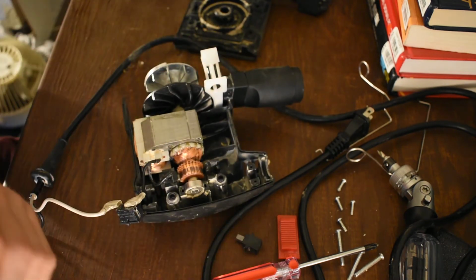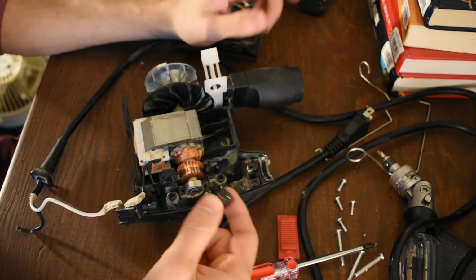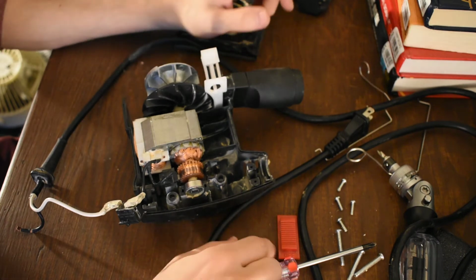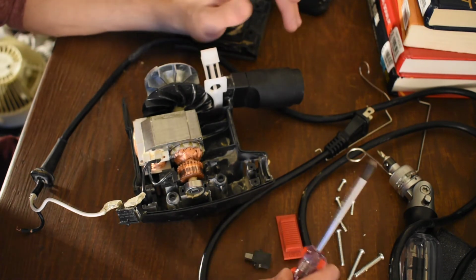The spring is super weak. I've actually never felt a preload this light on a brush spring, and it shows in this wear pattern. It's garbage. So, anyways, moving on. That's bad. That's no good. No good at all.